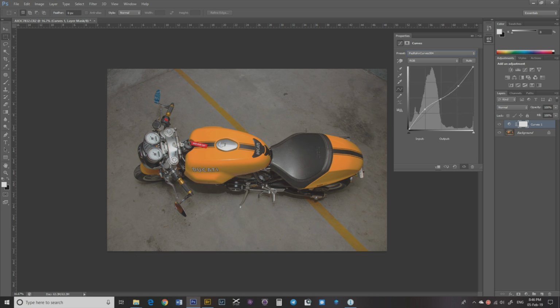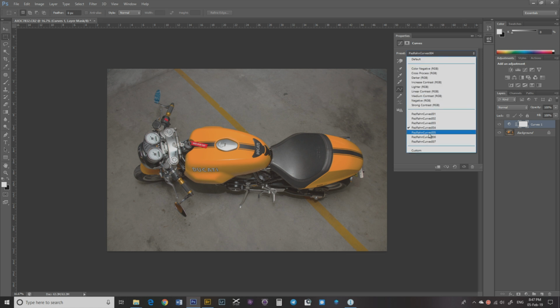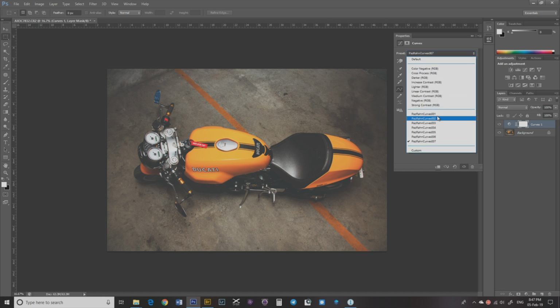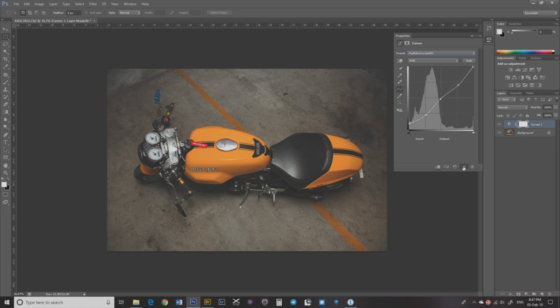Let's go to the fourth one. That's pretty clean. It's just a basic S curve. Generally, probably 90% of my photographs, I'll use the S curve. And let's go to the fifth one. It's harsher, a bit more curvy, more voluptuous. And then the sixth one, that's even more extreme. And then the seventh, it's back to a different, more washy look. So they're my curve presets.